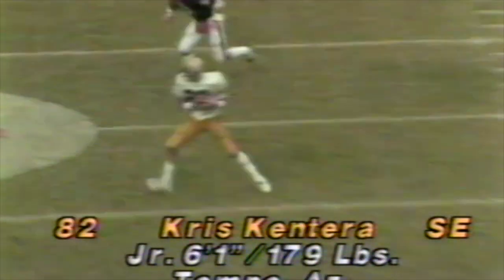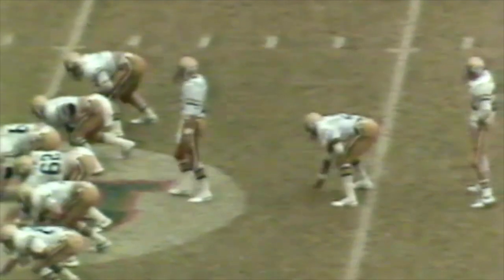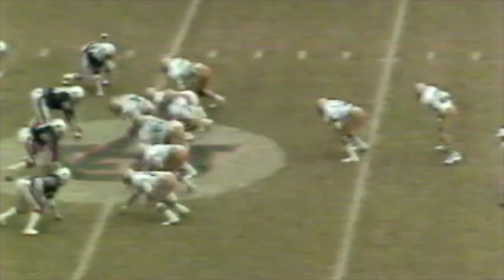He really is, and what it is, the split end is coming on what we used to call a center pattern. They got the tight end and the flanker. It's kind of like a crossing pattern, and the split end comes across at about a 15-yard depth, and what a good throw by Peoples. Midfield first down, the clock a factor, 2:51 to go in the game and running. Tech with all three timeouts.